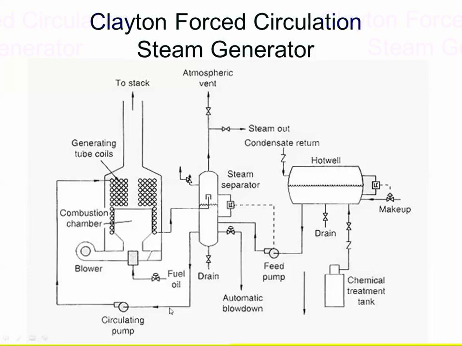The thing about this one, with a forced circulation, you have a pump that's forcing water through your tubes. If something happens to your feed pump, this boiler will burn up almost immediately. In fact, it has 3 totally separate, redundant safety systems to shut this boiler down almost instantaneously on loss of feed pump or low output. So I have a pump that's forcing water through the tubes rather than natural circulation.